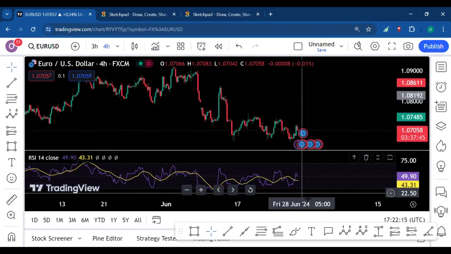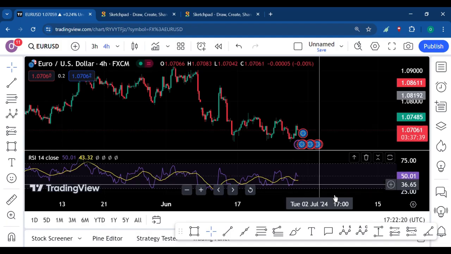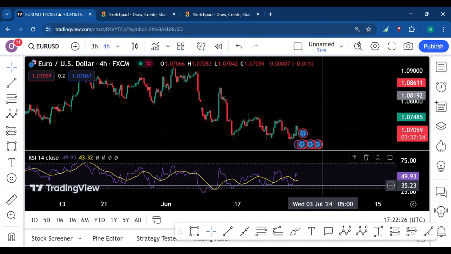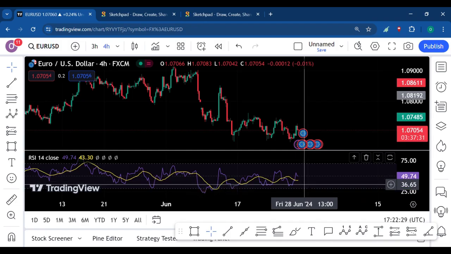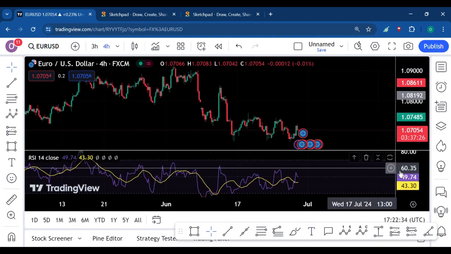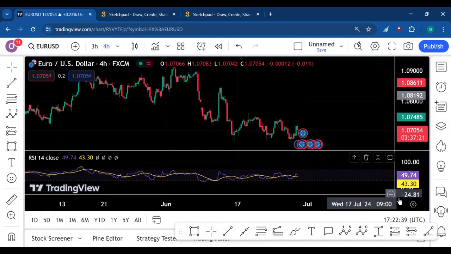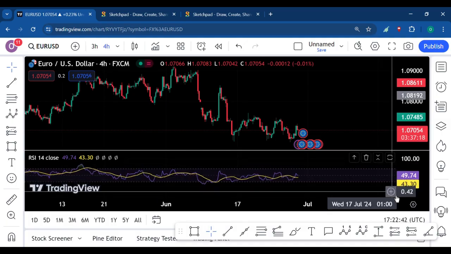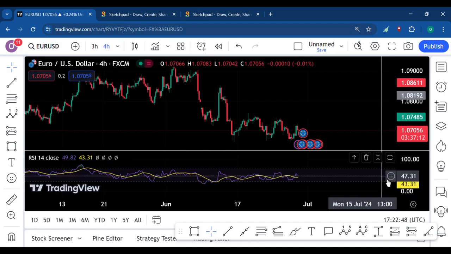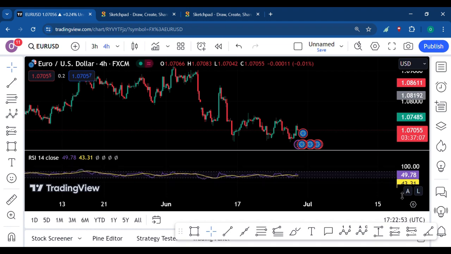How do you now say that I want to use this RSI to trade or to make an accurate judgment? What you will note is that whenever RSI is crossing below 30, these are the numbers. You can adjust them by dragging the mouse or decreasing them just like this, as you can see. But the highest of it is 100. This is the 100 at the top. Let me reduce it again so it can be more visible. Can you see that?